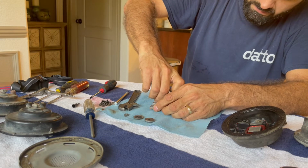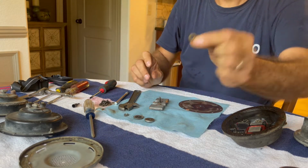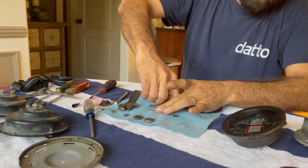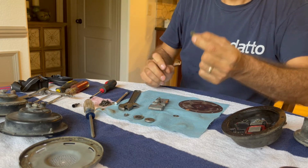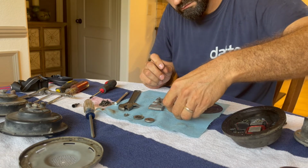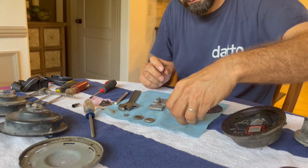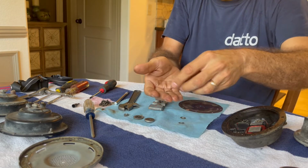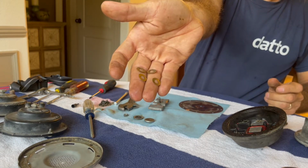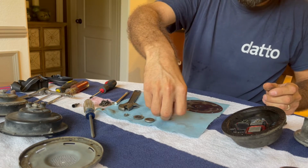And then we have not one, but two, actually, not two, but four. Four washers. Four washers. Brass in color.